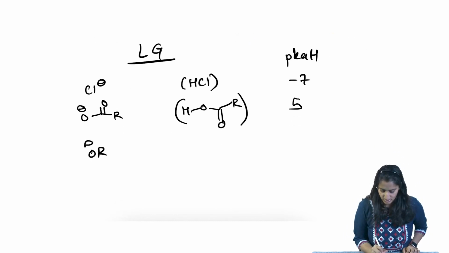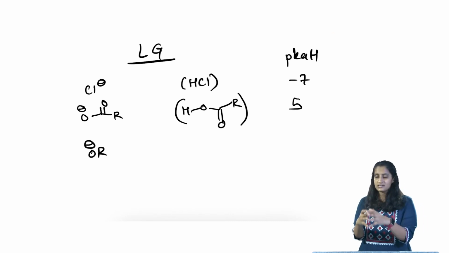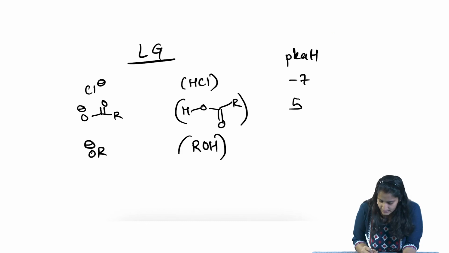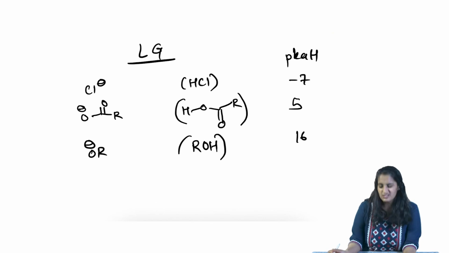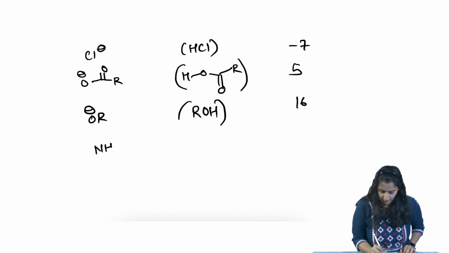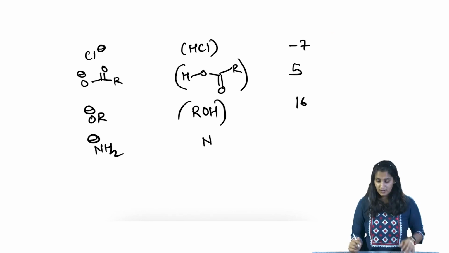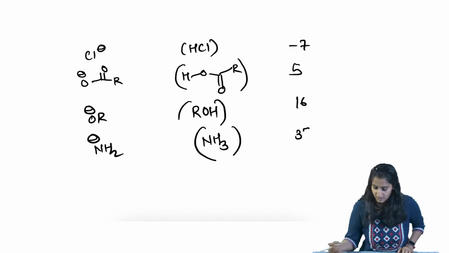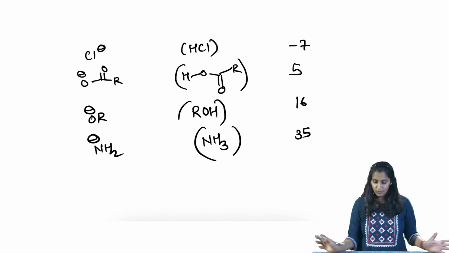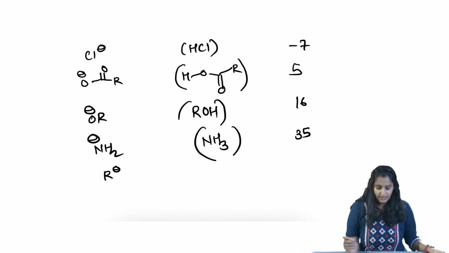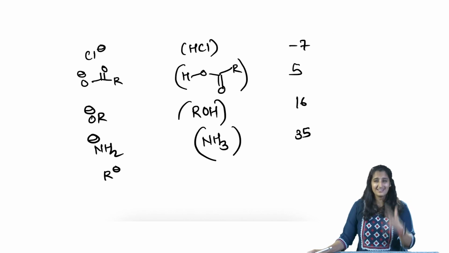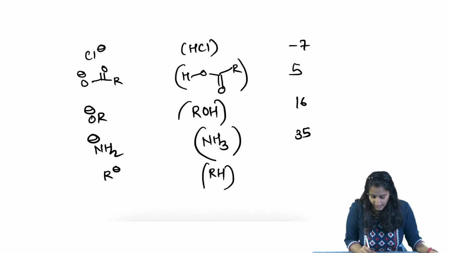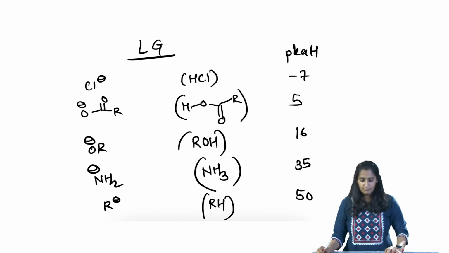In the case of esters, you are going to have the leaving group, once the carbon oxygen bond is reformed and the leaving group gets kicked out, it is an alkoxide. Alkoxides are going to have the corresponding acid as alcohol, and the pKa is approximately 16 for most alcohols. Then you have amides, which are going to have a terrible leaving group of NH2 minus or NR2 minus, and the corresponding acid is going to be ammonia or some kind of amine, and that pKa is very high, 35. And the worst of all, if we have R minus as the leaving group, wherein an alkyl group leaves, which does not typically happen, does not at all happen for that matter, and that is the reason why ketones show the kind of reactivity they show, is that it is going to have an alkane as the corresponding acid, and the pKa is approximately 50.